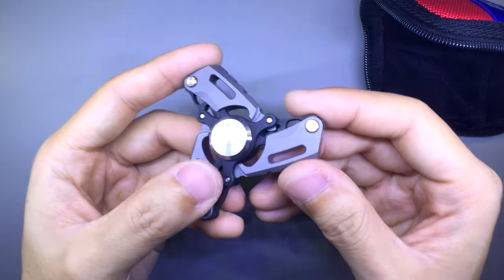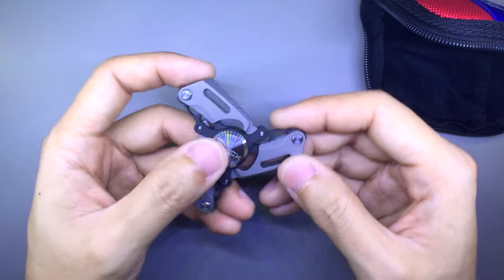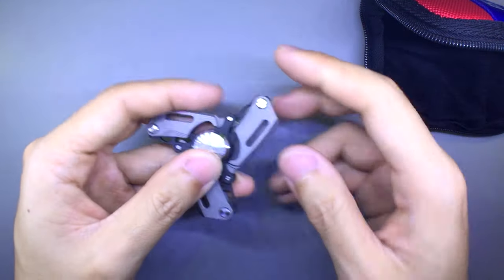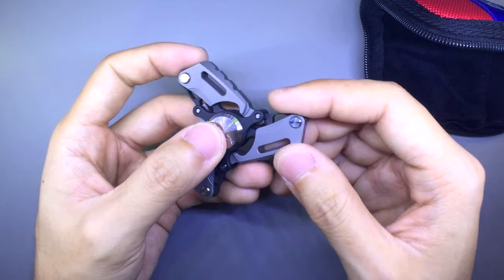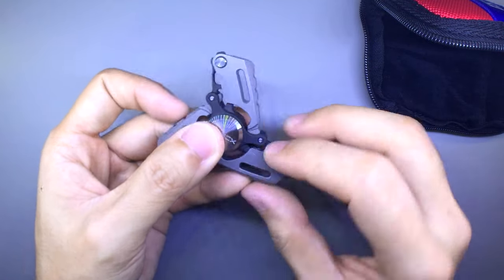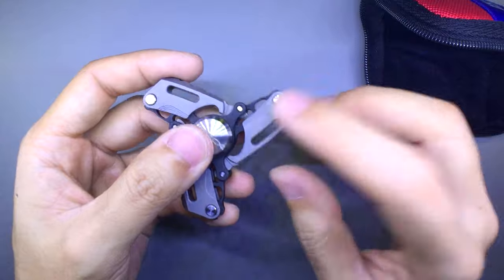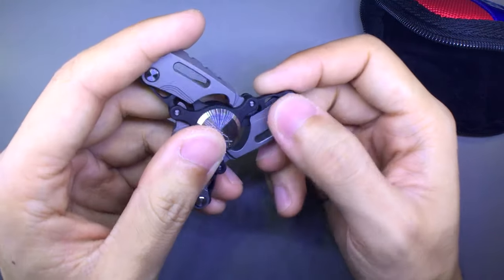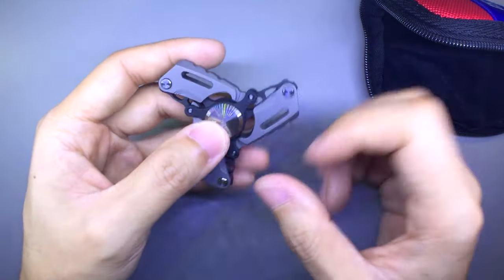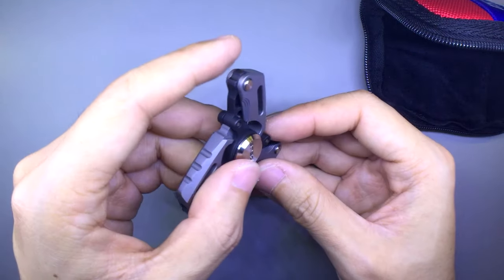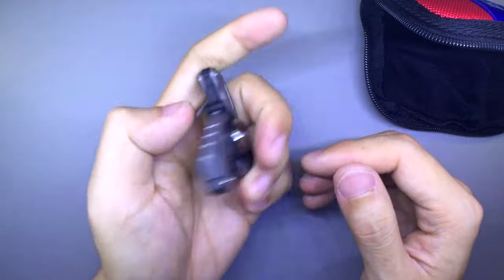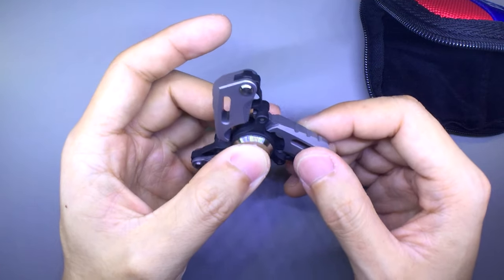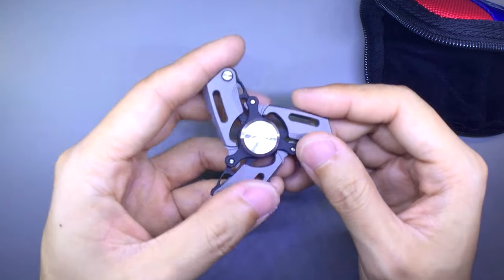They are made in titanium with the machined or raw finish. Then you have the outer shield or the outer armor pieces and these are the ones that really look really cool to me. These are PVD coated, a darker gunmetal kind of tone. And then you have the inner skeleton or the inner frame that is PVD coated black. And overall the whole thing is light. It feels actually very solid.